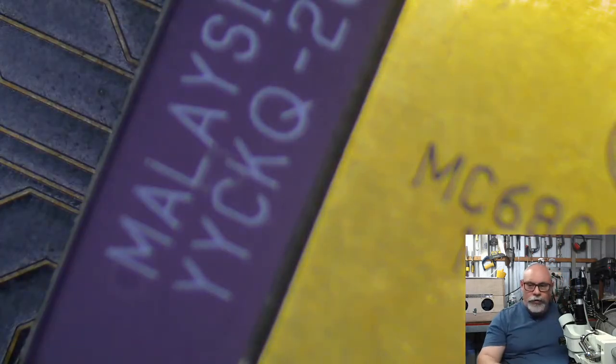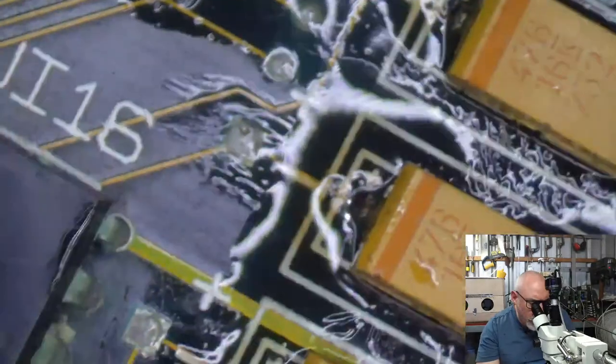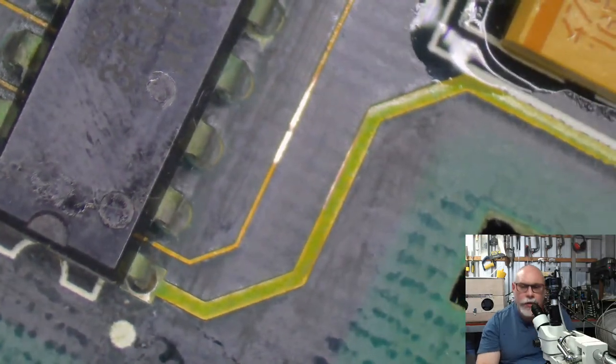So, now I did see, when I was faffing around with these caps down here, a trace I wanted to have a look at a little bit closer. Where was it? Does anyone remember? Yeah, it was right there. See the dot? I'll check, yep, there's copper under it, so everything's fine. Jolly, jolly.